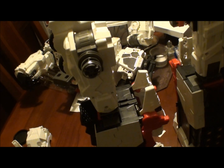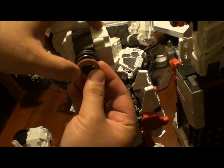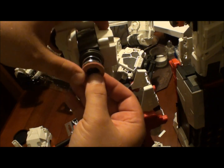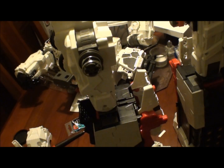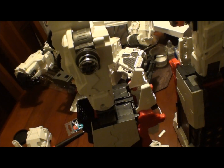Let's see how this is going to affect the leg's ability to work. So here's my garden hose ones, and they are a little bit small. So let me Dremel this one out and I'll be right back. Alright, so these might be too thick, but we're going to find out.